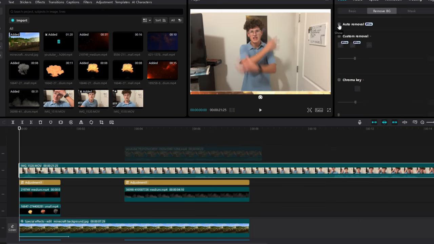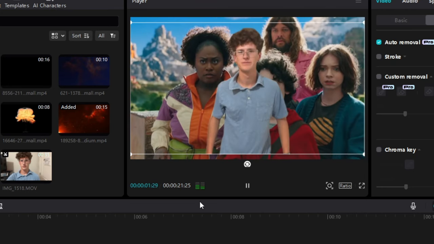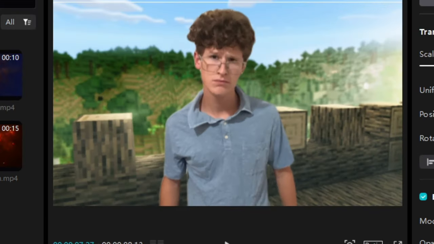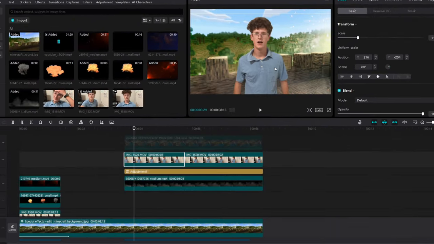All right. Luckily, I don't have to like keyframe myself out. There's an auto removal tool, but I don't know how well that's gonna work. Please work well. Okay. I can work with that. I can work with that. All right, all right, all right. Time to make this look good. What the heck is this, bro? Now I have to make myself actually look like I should be there.